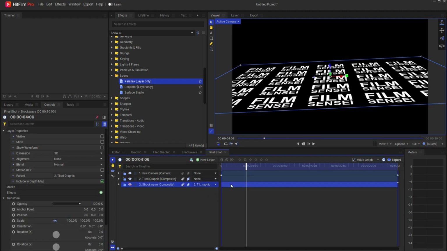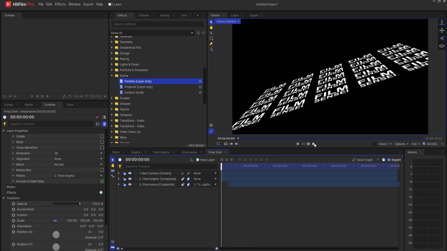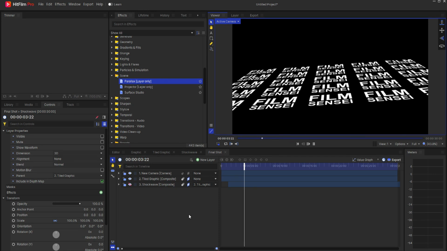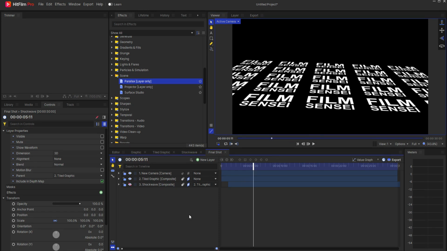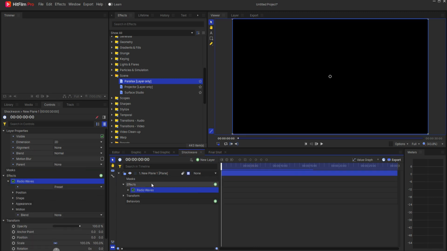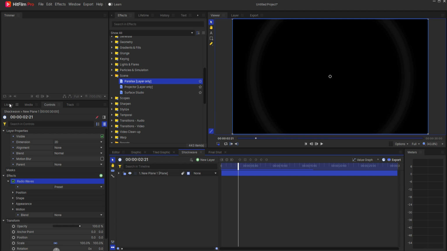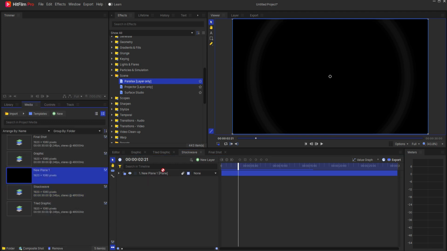Now I might actually take the shockwave and just push it back by about a second or so. That way it doesn't start right away, but sort of builds up before firing out like this. I can add all kinds of other different effects to the shockwave folder. So for example, I might have that move, and then as soon as that goes, I might add another plane in here.